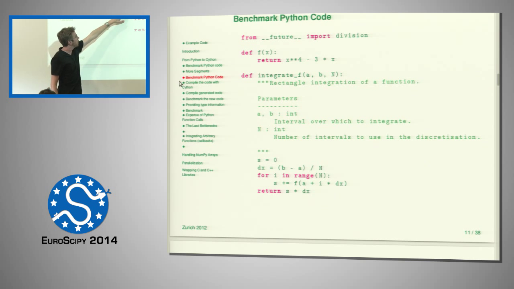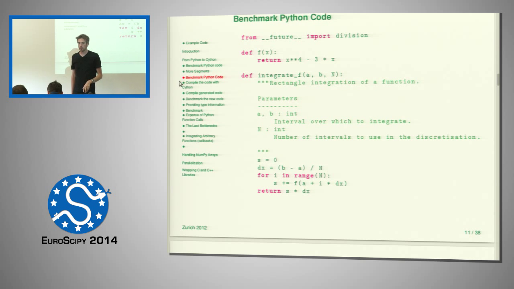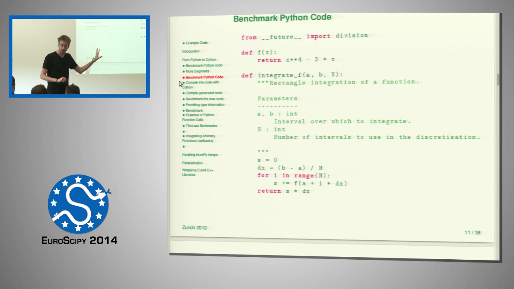I start my summation with s equal to 0, and then for each block, I add the function value at that block position to s, and finally, I multiply s with dx. If this looks a bit confusing, I just factored out the dx here. I could have put it in there as well. So you would have had s equal to dx times the function value, which is just the area underneath the block. Okay, so is it roughly clear what I'm doing here? Great.